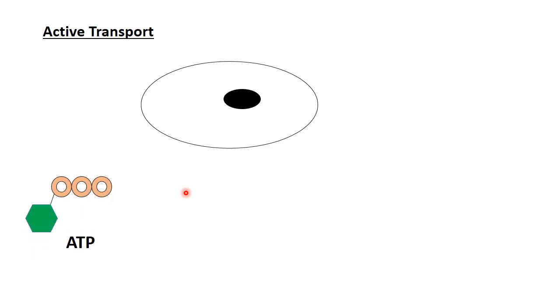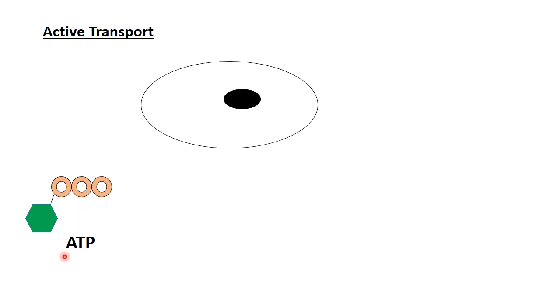So let's say we've got a cell. We can picture this as a cell membrane and this as a nucleus. Then the ATP molecule looks like this. Of course, this is not the actual way it looks, but this is a simplistic representation of the actual ATP. So we have got one side which is called the adenosine group, and also these three rings here, or three groups, which are called the phosphate groups.